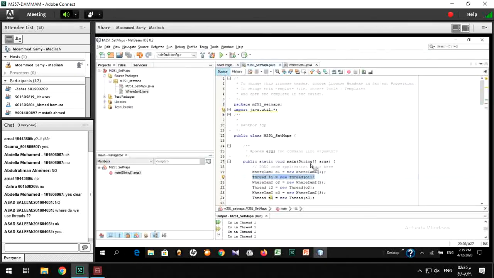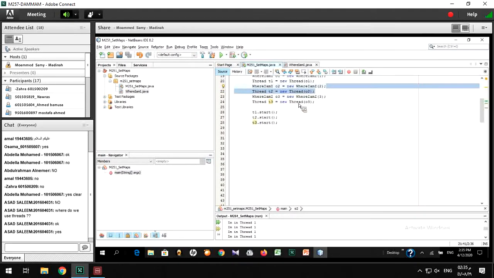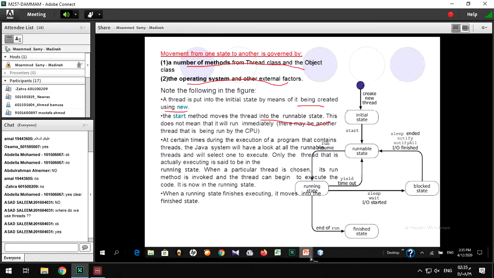It means that when you invoke this start method, the thread will be in runnable state. So the thread moves to the runnable state, which is here.